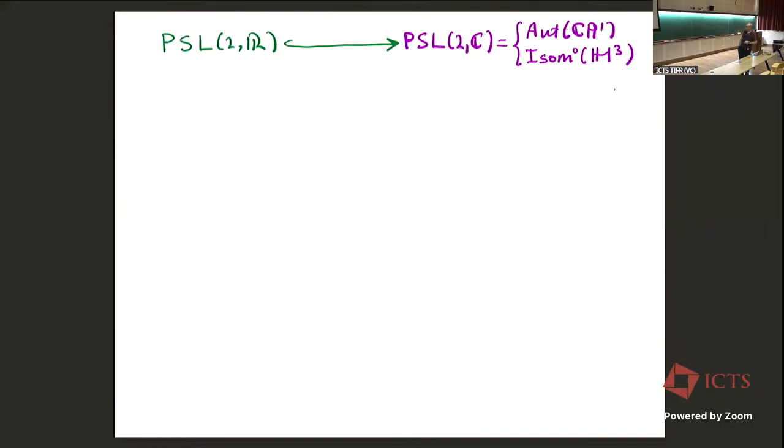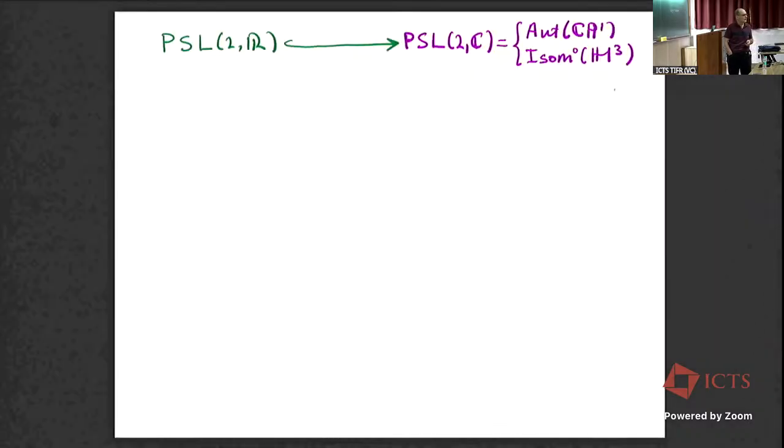If you think of SL2R or PSL2R as contained in the complex group, so you embed this. So this is a situation where we're putting our group inside a bigger group. And now PSL2R is in PSL2C, which you can think of either as the symmetries of hyperbolic space, a three-dimensional hyperbolic space, or as the automorphism group of CP1. So there's relations to geometric structures coming in because of that.